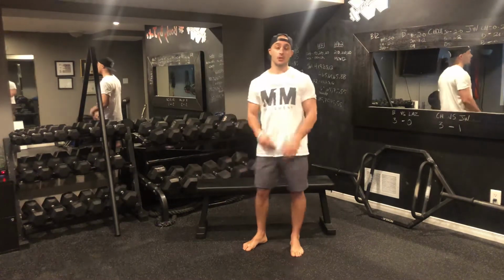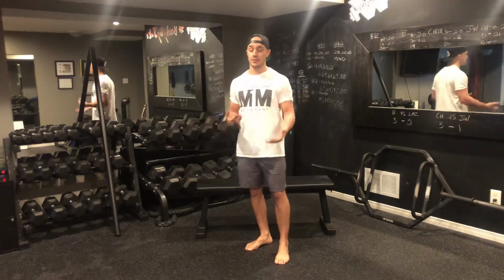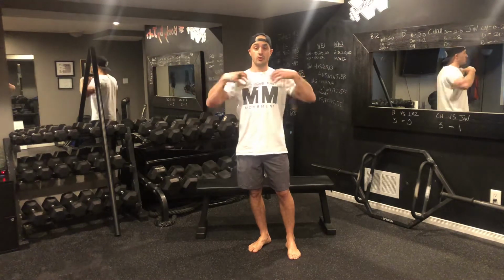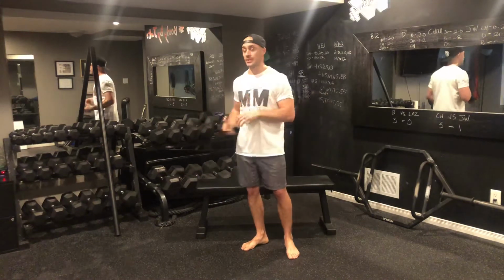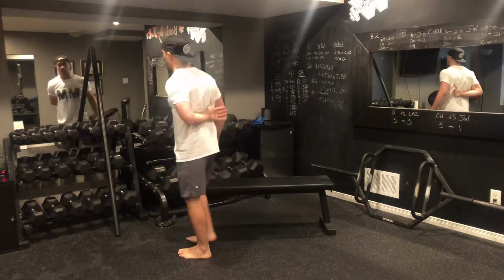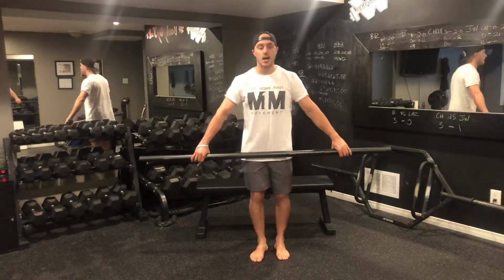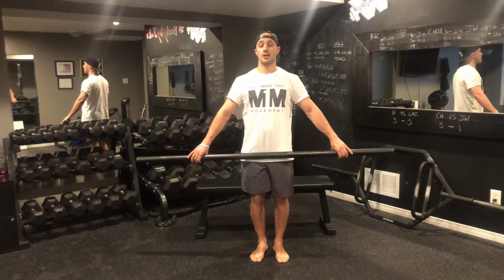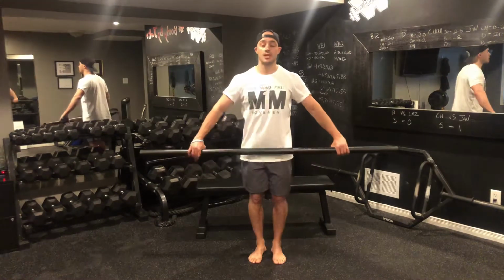The last stretch I'm going to show you is a little bit of a fancy one. It's called dislocates. You want to start with this one easy and then build up to it. Ultimately, the more mobility you get through your anterior chest, shoulders, everything in front, the better you'll be at this exercise. Also, good activation through those muscles right at the bottom of our shoulder blades is super important for stability. From here, I'm going to start wide. I've got a PVC pipe here, but you can use a band with some good elasticity, or a towel, whatever it is. You just want to have your hands apart.